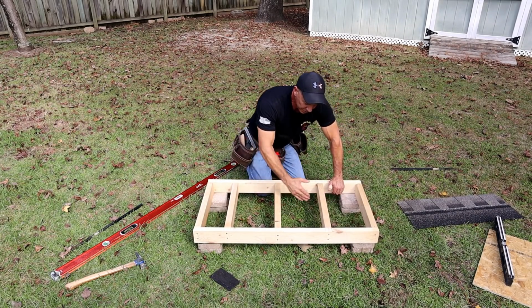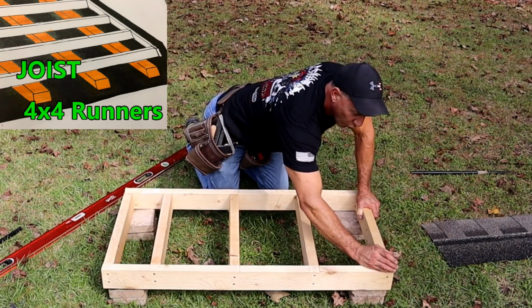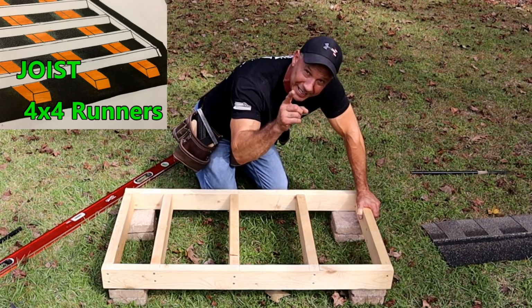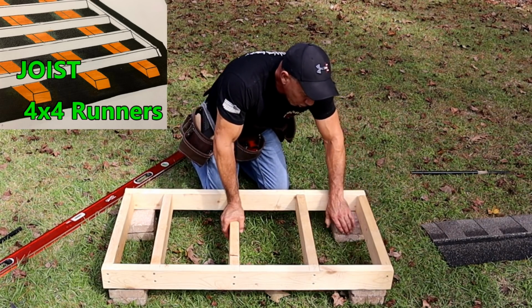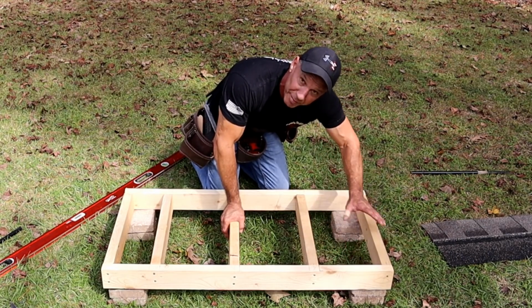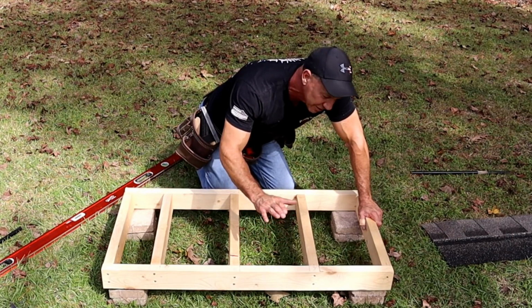You have to have something down the center of this to give it strength. Now, if I take a 4x4 and run across here, a 4x4 here, and a 4x4 here, treated, always treated. You don't want it touching the ground. You put it on top of a little block like this or 2 blocks like this. That would be fine. And then you go from there. It's going to raise you up off the ground, but it's good.